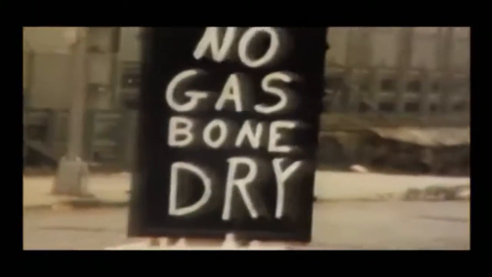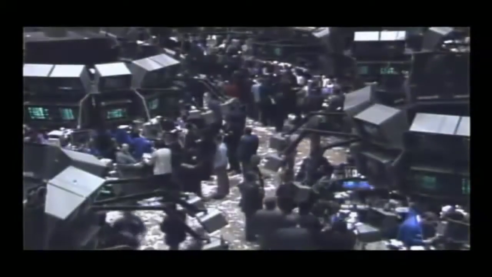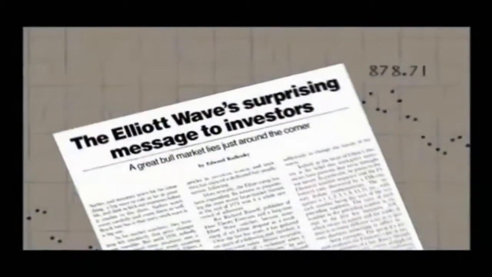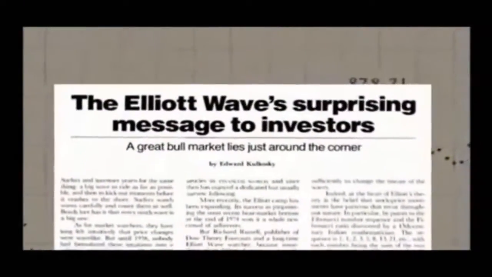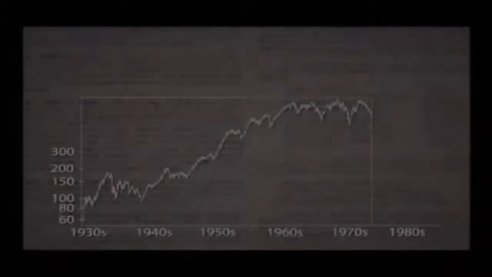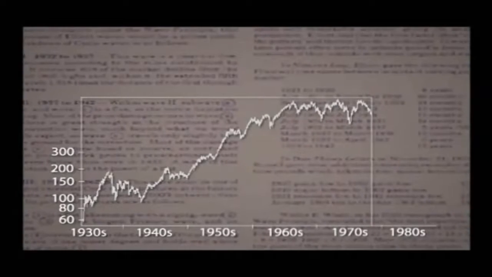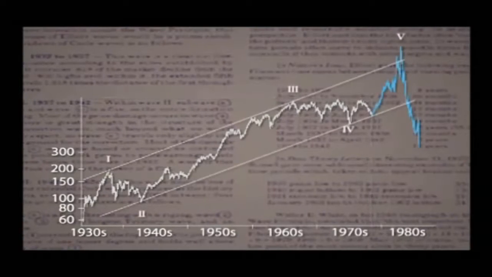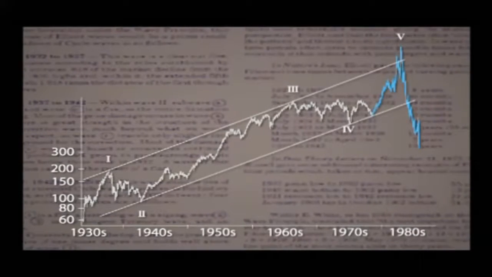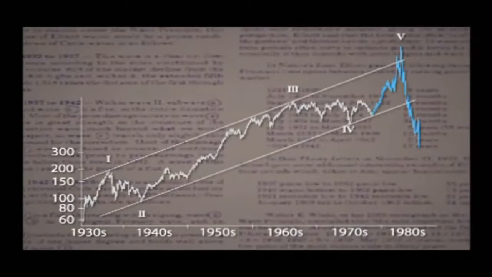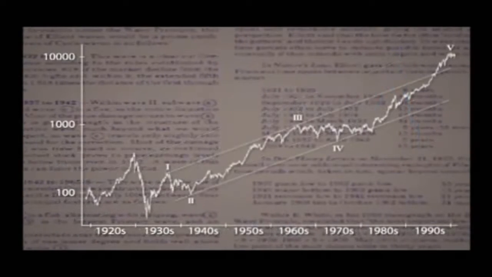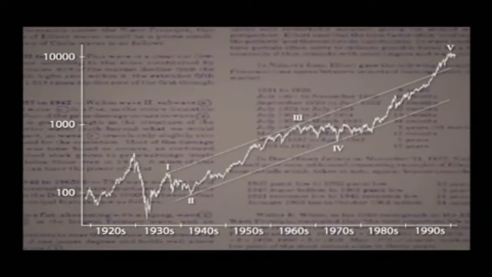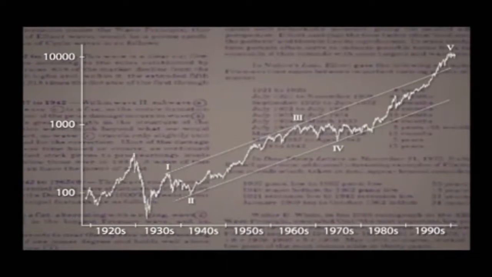We've had now too high an inflation rate for the last 10 years. In 1978, as inflation accelerated and after the Dow fell to 780, there was widespread pessimism. Elliott Wave Principle made a bold forecast for the financial future. This chart shows the Dow up to 1978. This chart shows Frost and Prechter's forecast. They expected a great bull market into the 1980s. The forecast came true. The bull market charged ahead further than Frost and Prechter expected, but the advance stayed true to form.